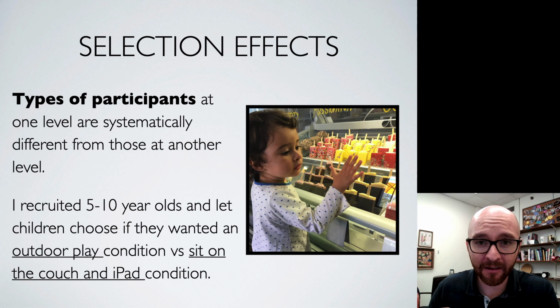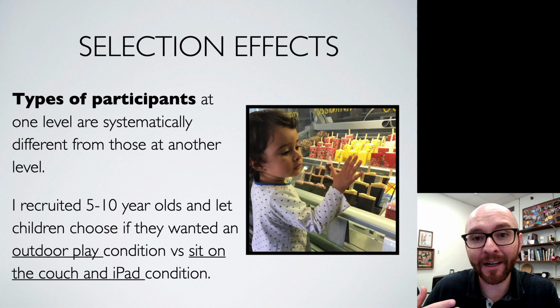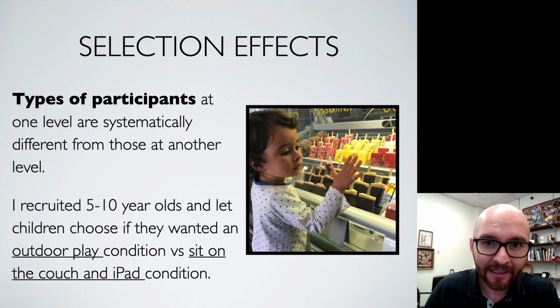Now one situation that might come from this is that the older kids might more frequently choose the iPad. And really, it's not the iPad that's leading to differences in cognitive ability. It's that we're getting the older kids who, just in terms of their cognitive development, are more advanced. So it's not the iPad that's causing this increase in intelligence. It's that the kids who self-selected into the iPad condition are in general older than the kids who self-selected into the block activity, where you might have younger kids.